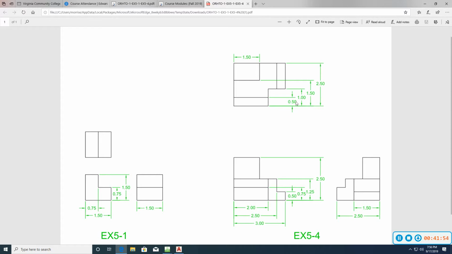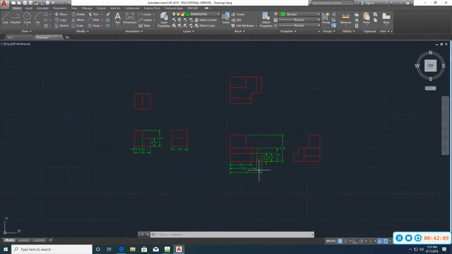So now we have to add these here. Okay? And I want to keep these dimensions lined up with the dimensions I show here. See the spacing? I'm going to make sure this 0.5 lines up with this 0.5. This 1 inch lines up with the 0.75 and so on. So watch how we do this. Okay?